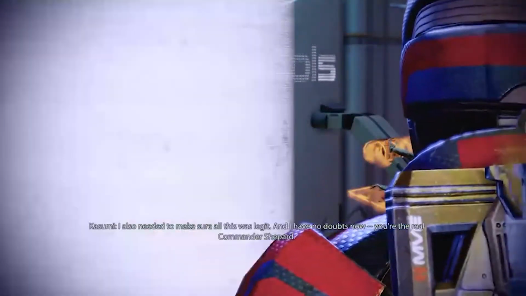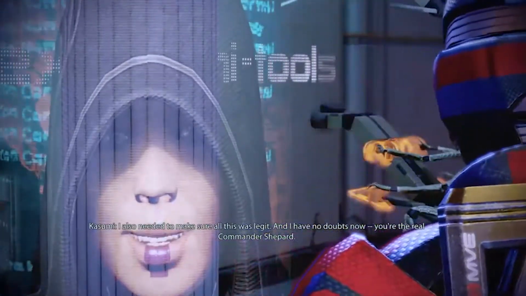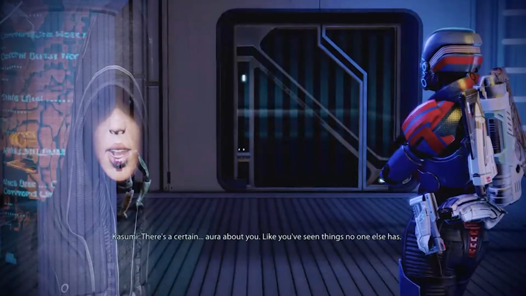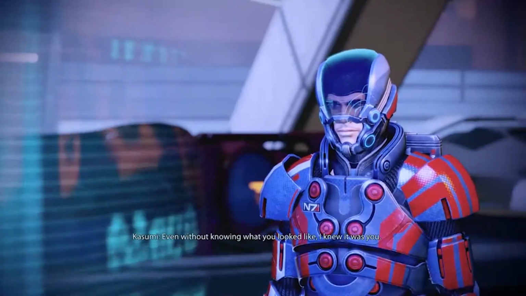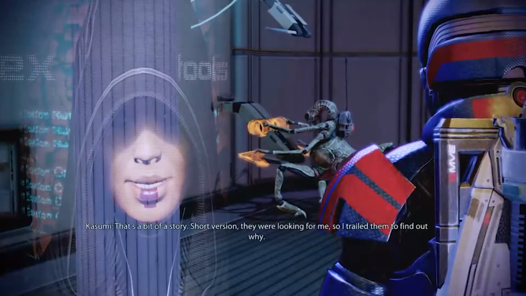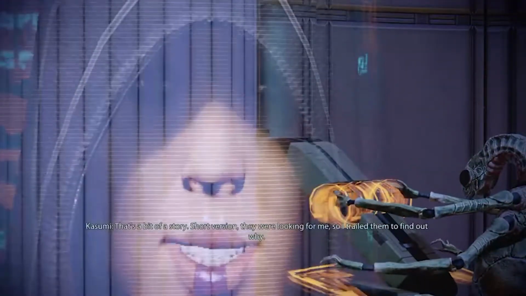I also needed to make sure all this was legit. And I have no doubts now. You're the real Commander Shepard. What makes you so sure? There's a certain aura about you. Like you've seen things no one else has. Even without knowing what you looked like, I knew it was you. What brought you to Cerberus? That's a bit of a story. Short version, they were looking for me, so I trailed them to find out why.